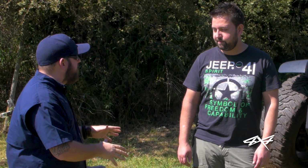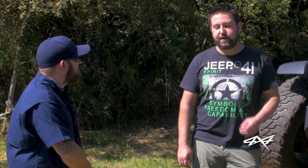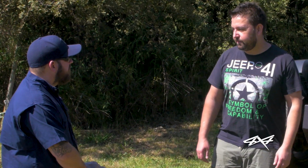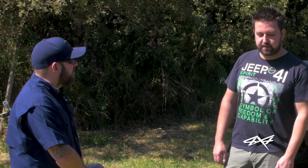Here's a point for the viewers out there. I know you're big into 4x4 trails. What's your best 4x4 trail and why? Well, one of the toughest trails I've done was Carnage Canyon. Out in Limpopo. We were in SA 4x4 magazine for that. And that was quite a decent trail. I think it took us 2 days to do 8 kilometers.